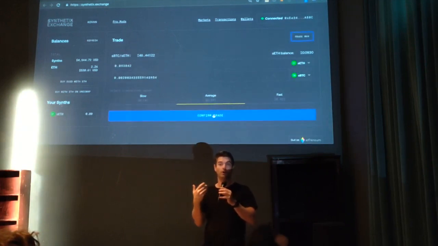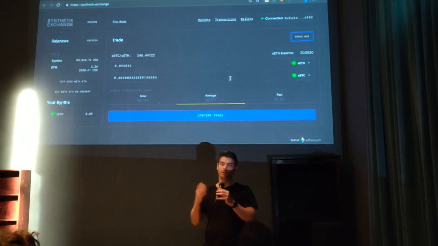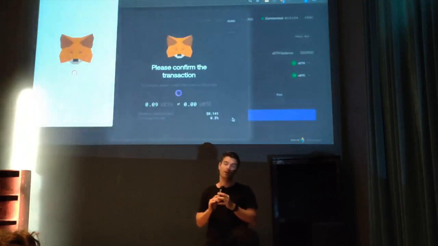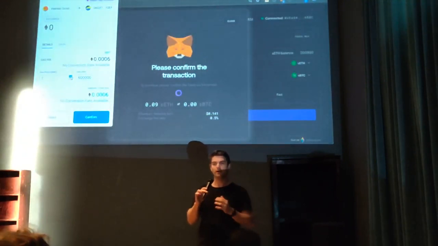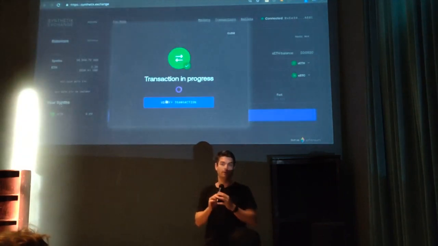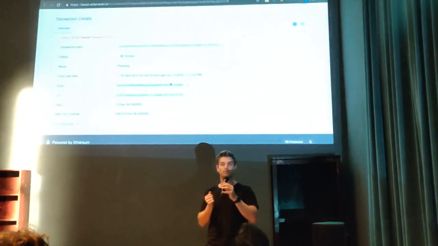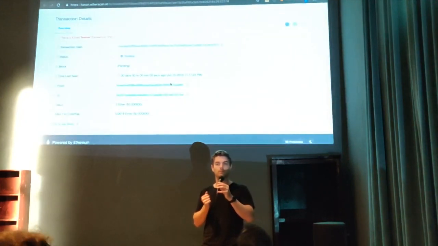It's literally in your wallet. The funds never leave your wallet. So you've got, say, debt priced in ETH, and you want to reprice it into Bitcoin, you can reprice it into Bitcoin. And obviously it's a gray area in terms of how that would be regulated, or if it is regulated. But I guess I'm concerned a little bit less with ETH and Bitcoin than synthetic Apple, for example.